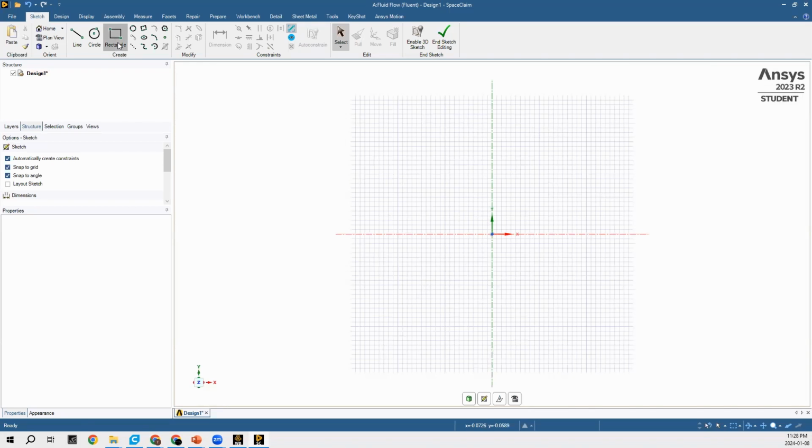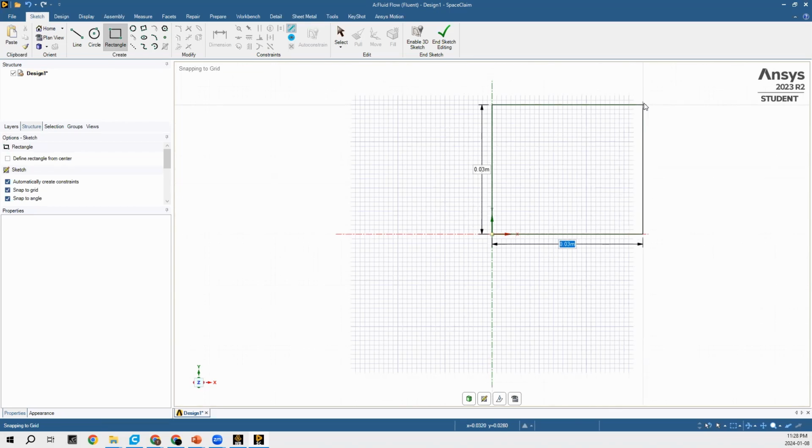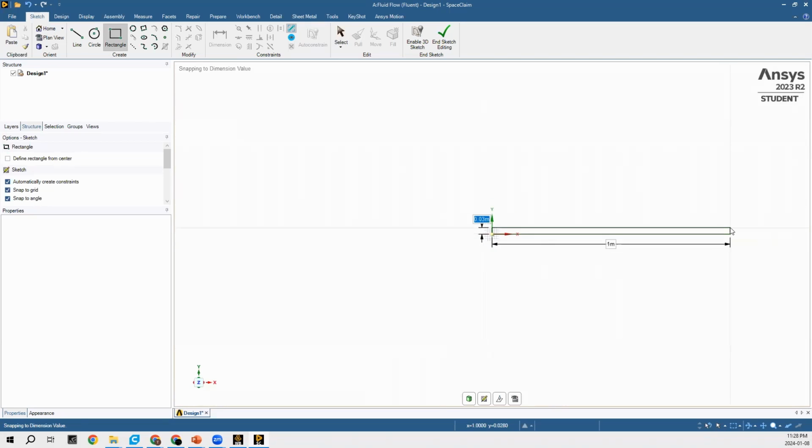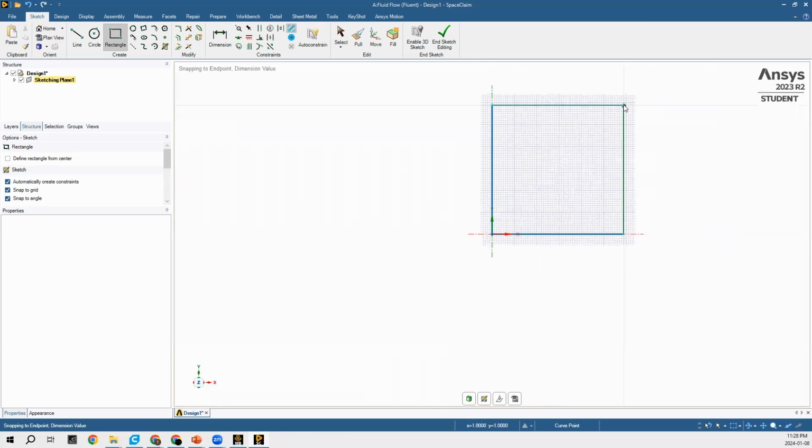And I'm going to choose the rectangle command. I'm going to click it or snap it to the center of my origin, and I'm going to drag out this square. And you can see that there are two dimensioning lines. This is where I can type in the dimensions that I want. So I'm going to go ahead and type 1 meter to make the dimension of the first length. And then I'm going to press Tab to go to the other dimensioning line, and I'm going to input 1 and then press Enter. And this should give me a 1 by 1 meter square like this.